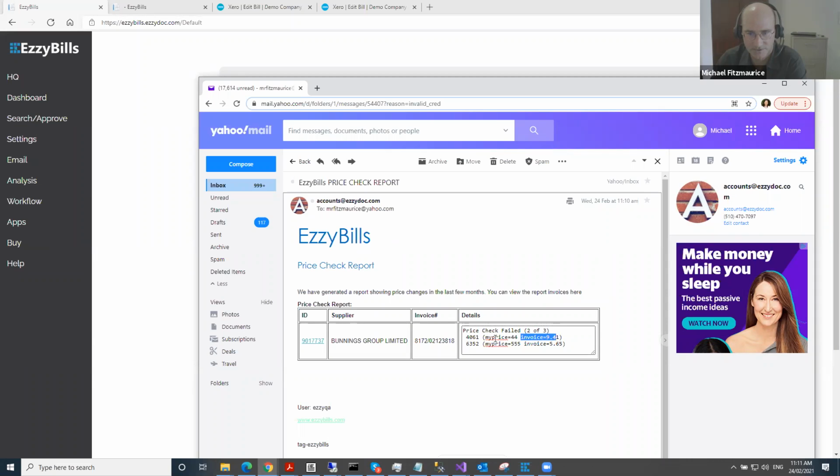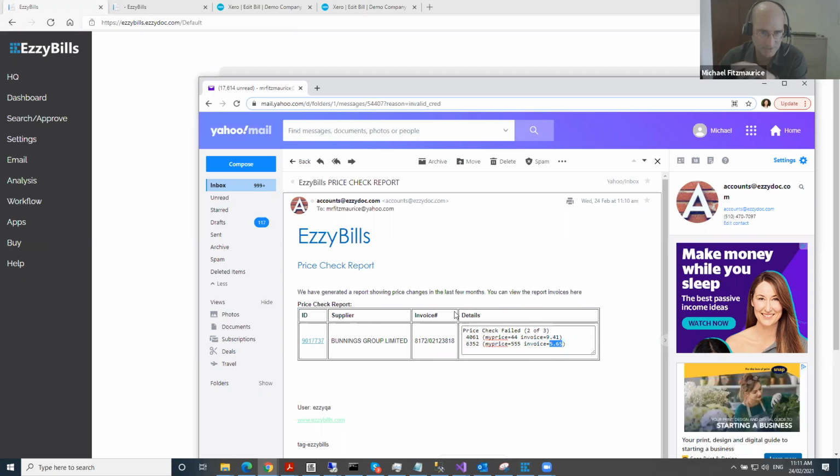and the prices. So if we have a look at my price file, I will have had 44 and 555 in my price file, and these were the prices on the bill. So basically there's a discrepancy, and so that's what the price report would show.